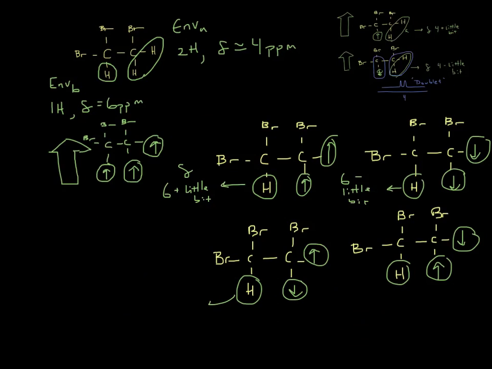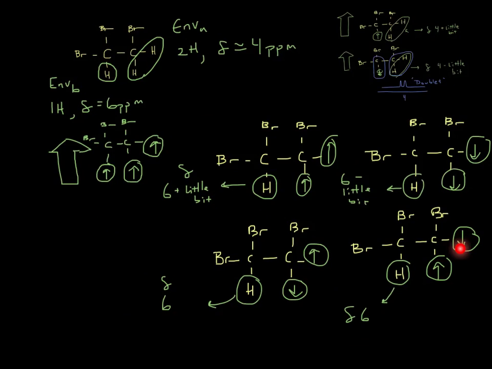Alright, what about this guy down here though? He has 1 neighbor that is augmenting or strengthening that magnetic field, and 1 that is canceling it out. So essentially those 2 cancel each other, and therefore this guy would show up right in the center, or right at 6. And that would be its chemical shift. Likewise, in this case, this guy's going to have a chemical shift of 6, which is not going to be affected by its neighbors because 1 neighbor is up and 1 neighbor is down. Therefore, those 2 cancel each other out.